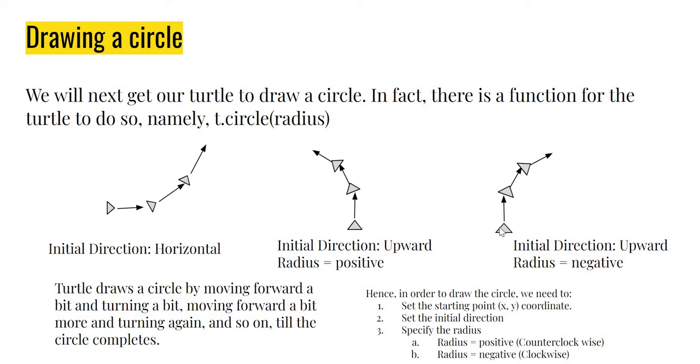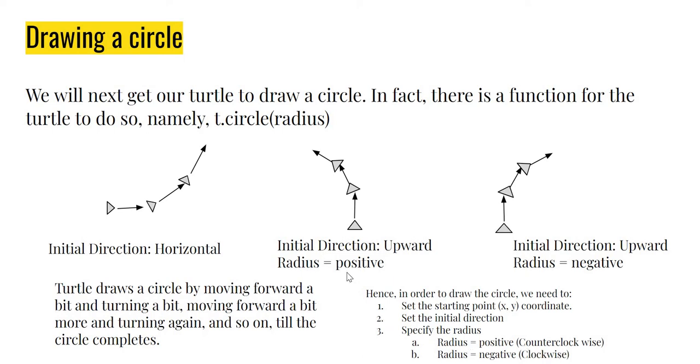We also want to specify the radius. Radius controls how large the circle is. Radius is basically the distance from the center to the boundary, or the circumference, of the circle. So we want to control all these three. Now just take this example. If I have my turtle pointing upwards, whether it turns leftwards, or anti-clockwise, or rightwards, or clockwise, depends on whether my radius is positive or negative. So positive radius makes it go counterclockwise, which is against the clock's motion like this. Negative radius makes it go clockwise, for example, in this way.